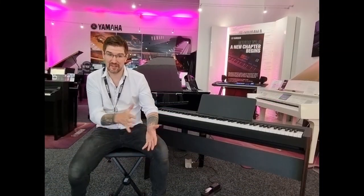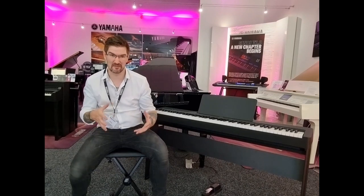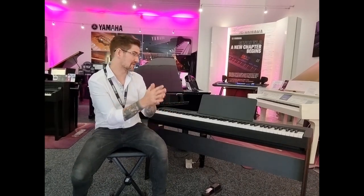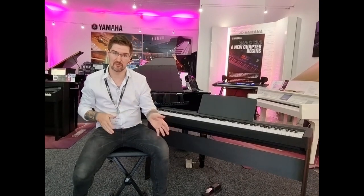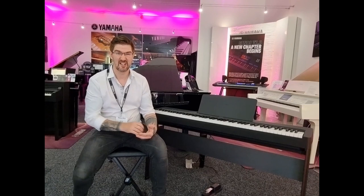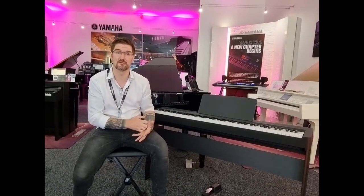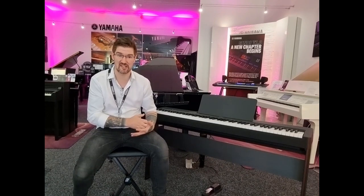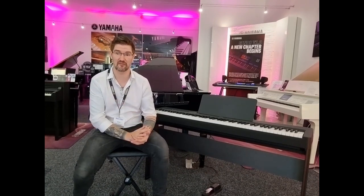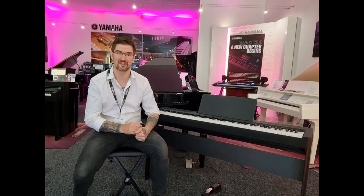That gives you a bit of an idea about just how versatile this instrument can be. Bear in mind, you can also dual up these sounds and split the keyboard up. There's a built-in metronome. You can plug in your headphones and go via USB. An amazing new feature for this is it's also compatible with the fantastic Yamaha Smart Pianist App, which is another upgrade from the P45. It is just absolutely superb.